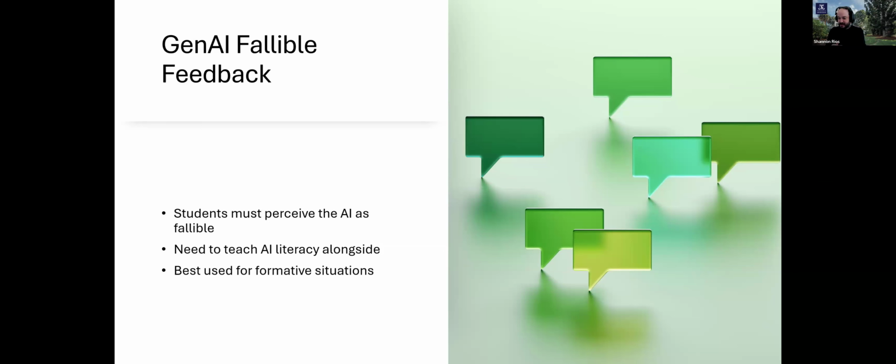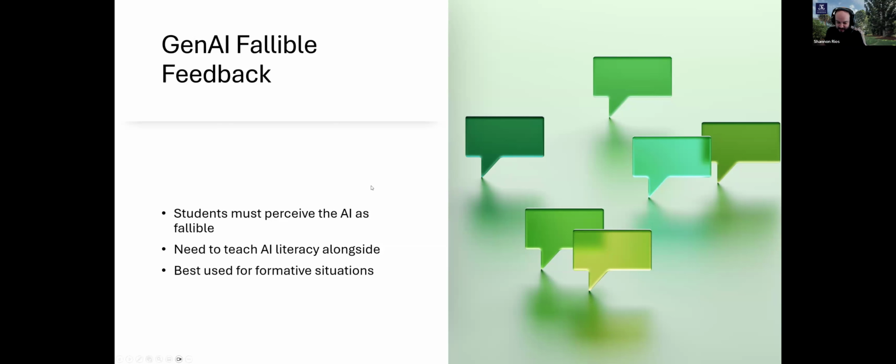The way this is handled, as I mentioned, is teaching AI literacy alongside these activities to make it clear how the students should be viewing that AI. These could be simple activities where students interact with AI, get it to produce something, and then interrogate the validity of what it's produced and find the mistakes, the sort of AI activities you might be aware of. And we found this use case is best suited for formative feedback situations, ideally prior to an assessment being submitted rather than after.